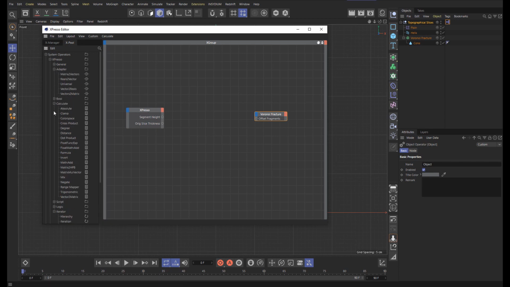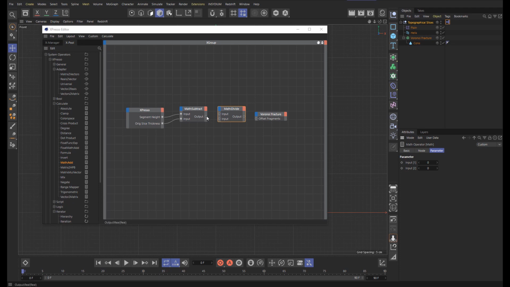So go over here to the calculate, and we'll grab a math node. Now, the math node always says math add, but you can change that add to other operations. What we want to do is change this node parameter to subtract, and we want the segment height minus the slice thickness, and then another node, and we're going to divide by 2. So it changes to divide.